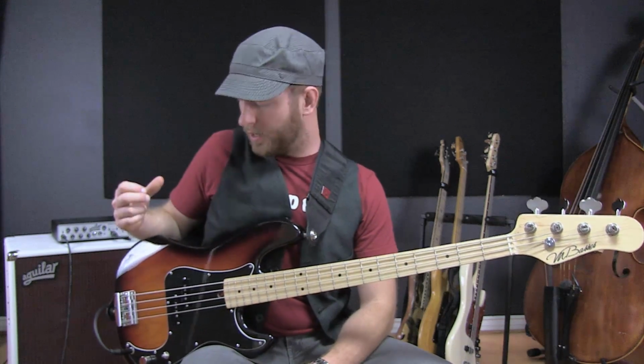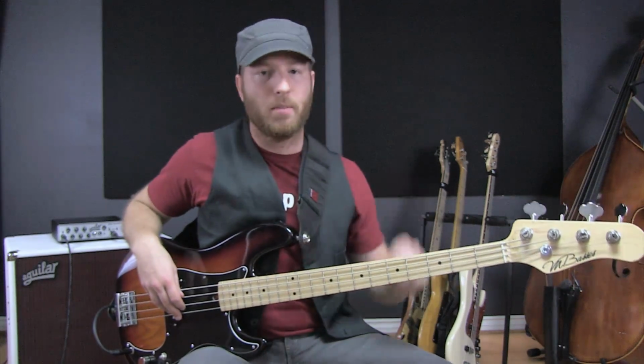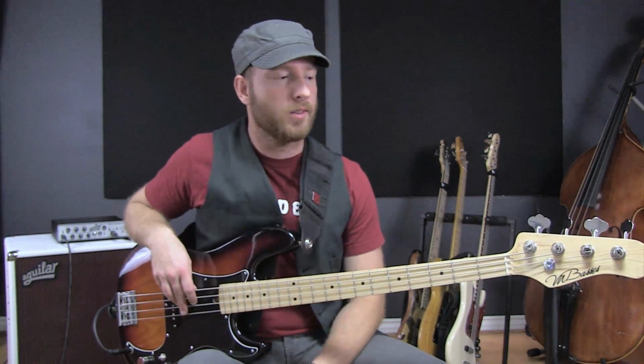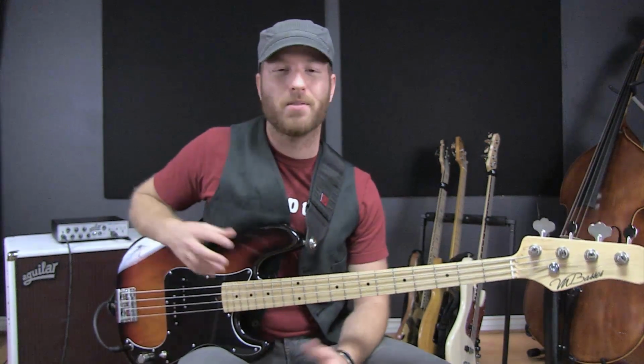And then also, there's a lot of variation within the instruments themselves. I could line up 20 P basses from 1961, and they would all sound a little bit different. And this isn't just instruments. I could do the same thing with microphones. I could have 20 Neumann U47s and they would all sound different because age has done one thing to them. Then also the manufacturing techniques from back in the day are different from today.